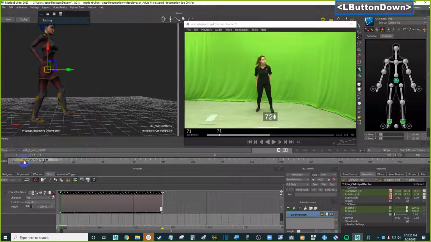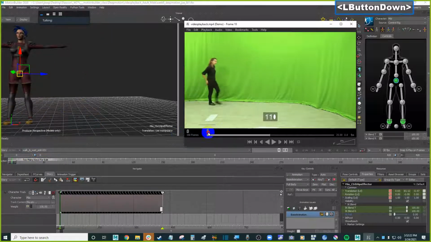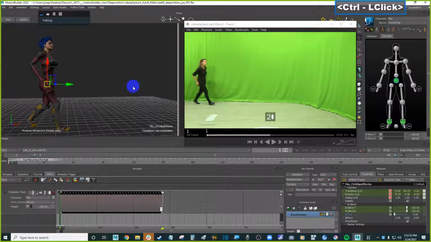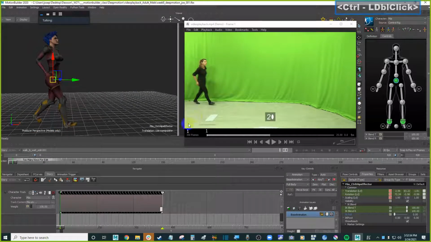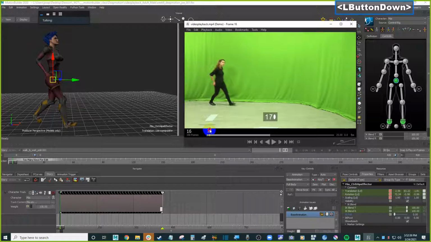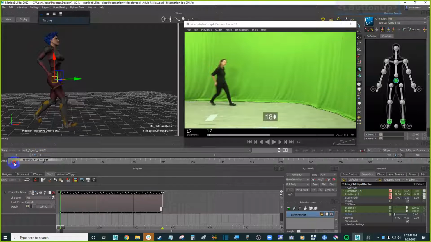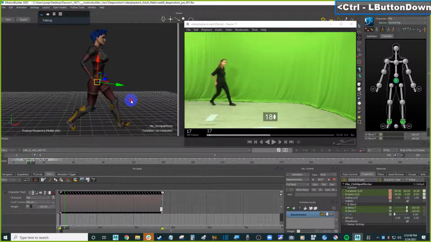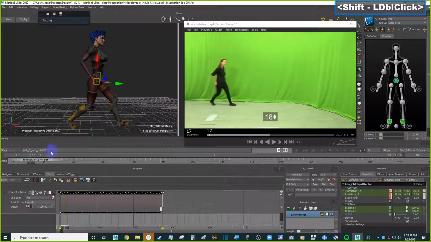But what I want to start with, let's see. Let's check the poses actually. It would be better to check if she's doing the same poses. Yeah, see at this stage she is a little bit low.